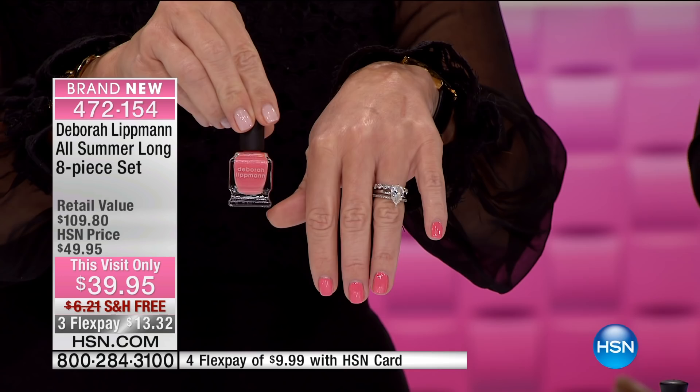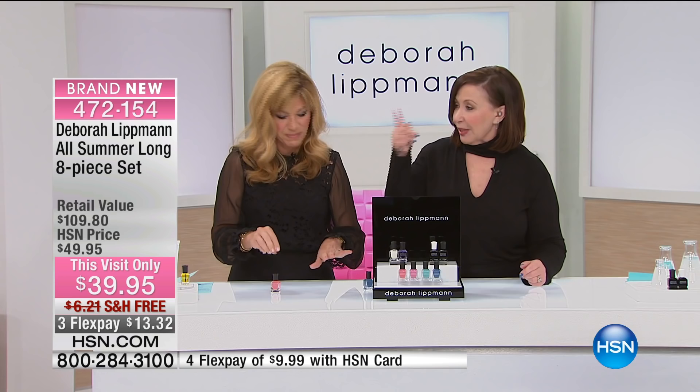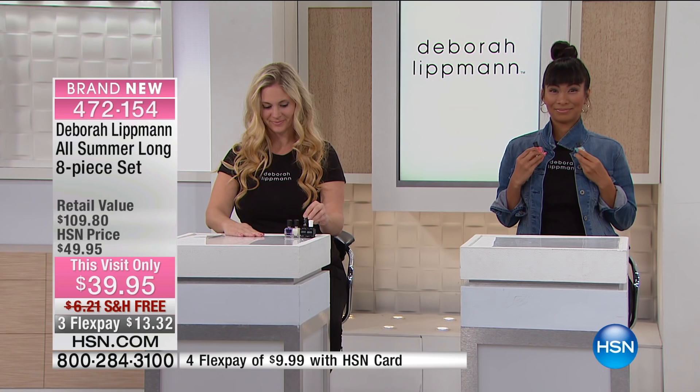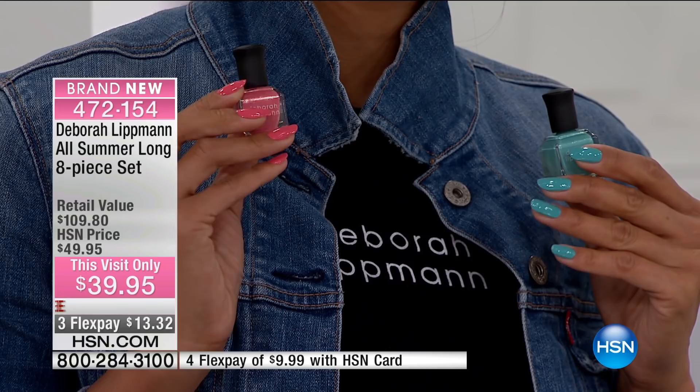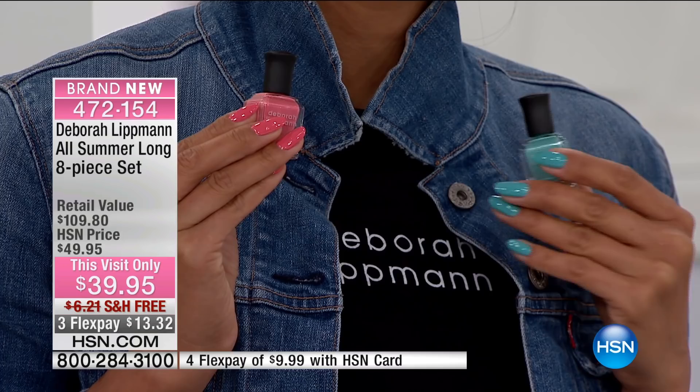I want you to always wear a base coat, two coats of color, and a top coat. That's Happy Days. And then we have Valerie over here wearing two different colors — she's wearing Happy Days on one hand and Splish Splash on the other. This was sort of my mid-century modern ode — I had a refrigerator and a stove that were that color turquoise. I love that era. It's so hot and hip right now to be mid-century modern.